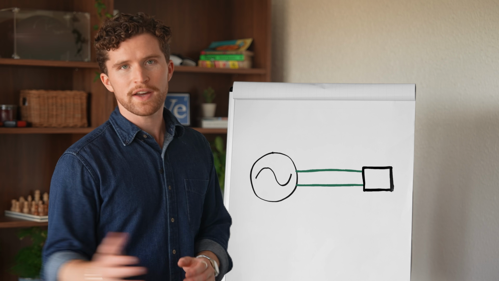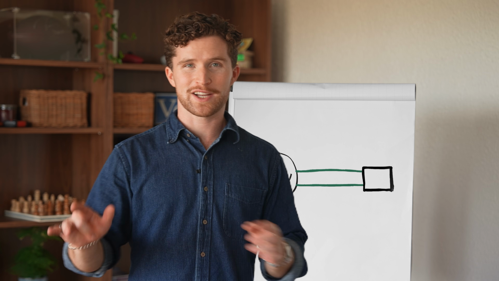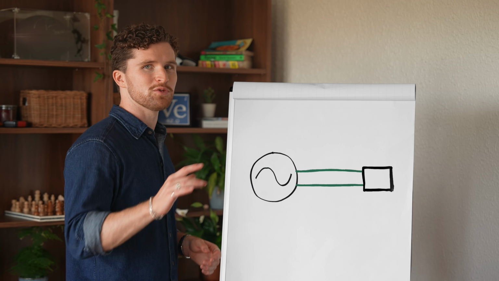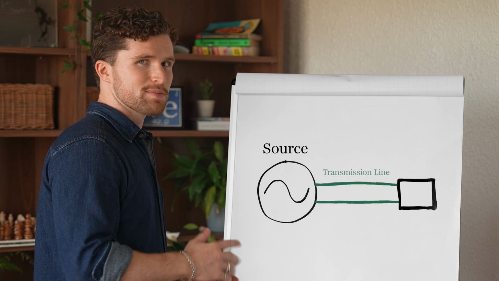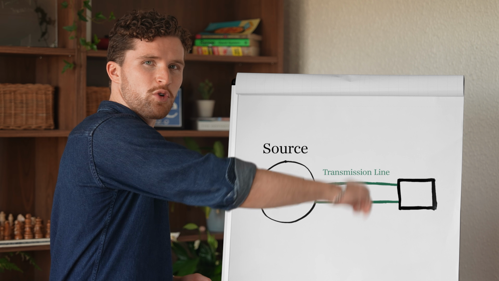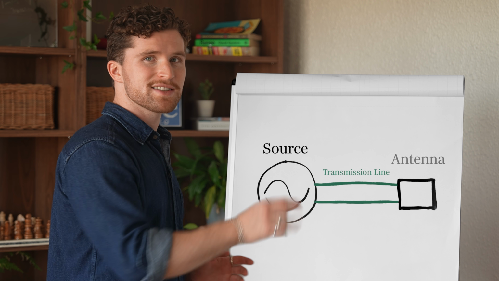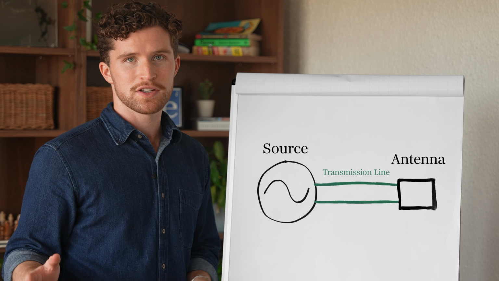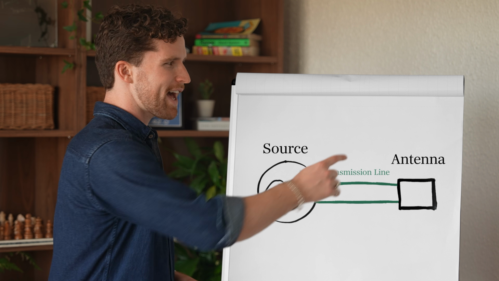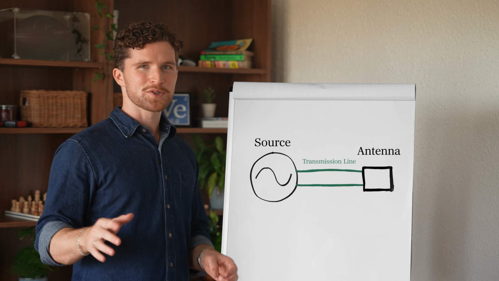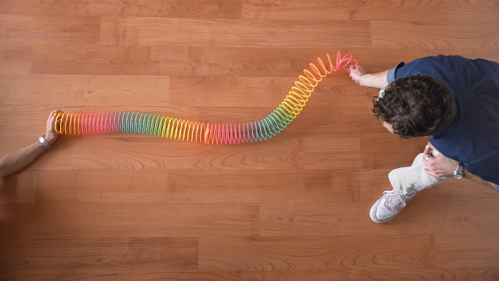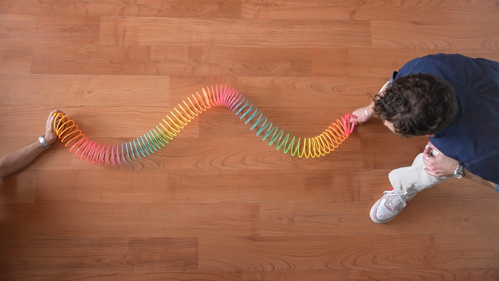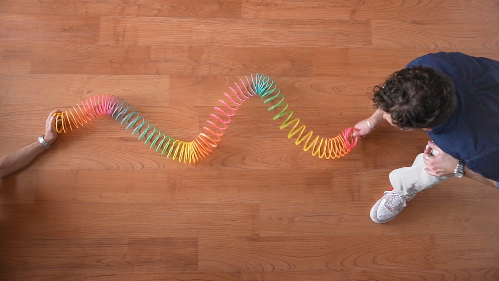To do that, let's simplify this like a true engineer. We can model the electrical signal as a simple sinusoidal voltage and current source, which we draw like this. Next is the transmission line. It consists of 2 conductors that form a loop. At the far end is the antenna, and its exact design varies, so for now we'll just represent it with a black box. That gives us a very simple toy model with just 3 parts. And we can represent these parts with slinkies. Now, so far we've used just one slinky, with one set of properties, to show how waves travel.